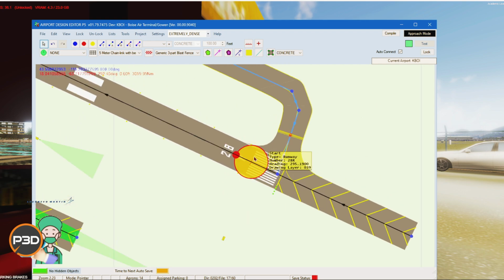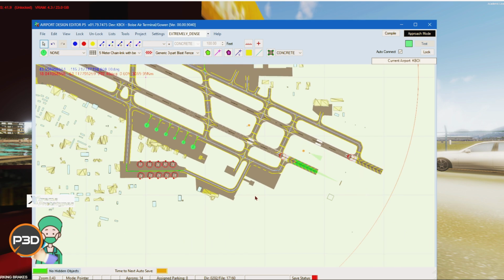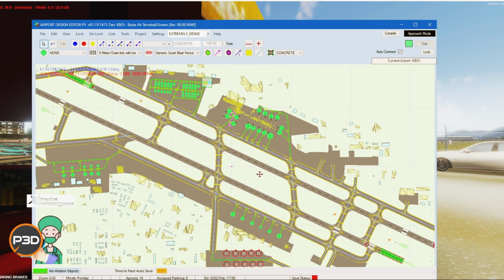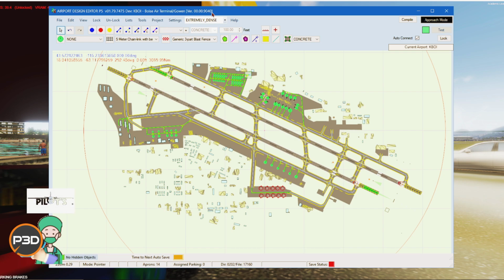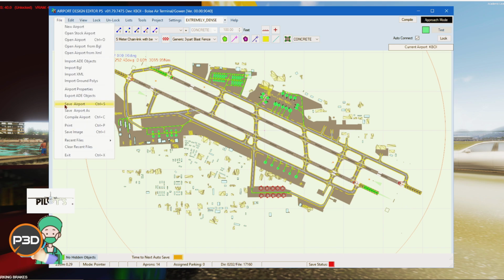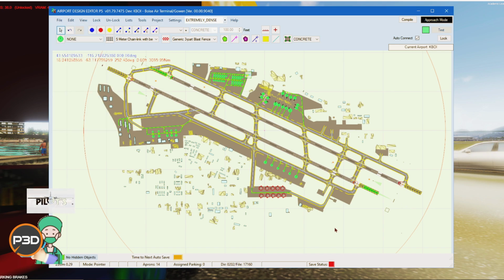So this is your starting block. Again, that can be moved. If you wish to start loading at the airport further down, you can do that. It's not recommended to change a single thing within the default of the airport. In fact, this program won't even allow you to compile. If you made a load of changes and tried to compile it, this airport would say, nope, sorry, it's a stock airport, we're not doing it.